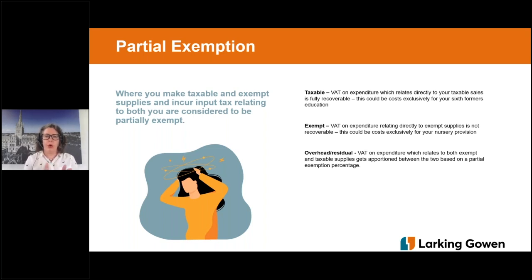And then you will have your overheads or your residual VAT. So as soon as you've got a cost and even £1 of it is used for mixed use, then it sits in your residual pot. And I would expect the majority of your costs to be sitting in your residual pot where you've got a mixed use site, and particularly where you hire out facilities generating new income. The majority of your costs are likely to sit in your residual pot, and those then become recoverable in accordance with your partial exemption percentage.